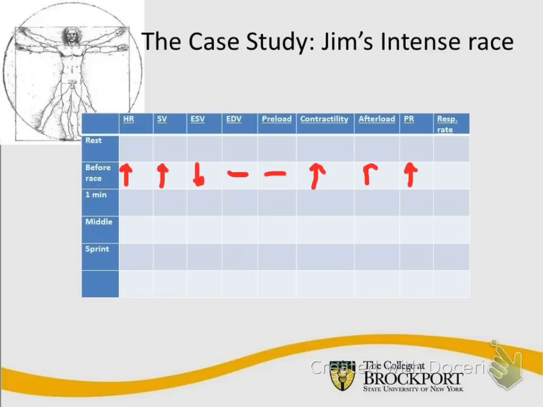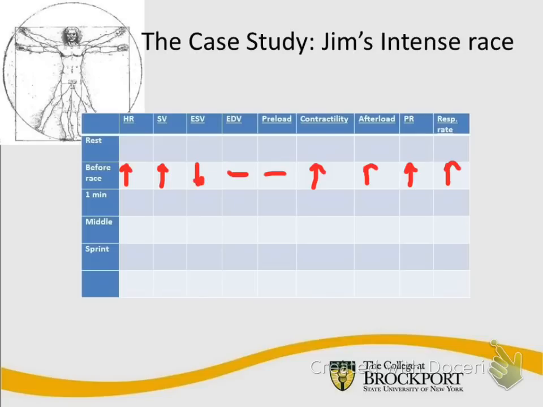Sympathetic nervous system increases tone of your blood vessels, correct? And we know his respiratory rate is up, but not dramatically. So again, respiratory rate, due to the respiratory pump, will increase venous return. But this is a modest increase in respiratory rate. There's going to be a modest effect on venous return, but I'm going to say it's small, it's not dramatic.